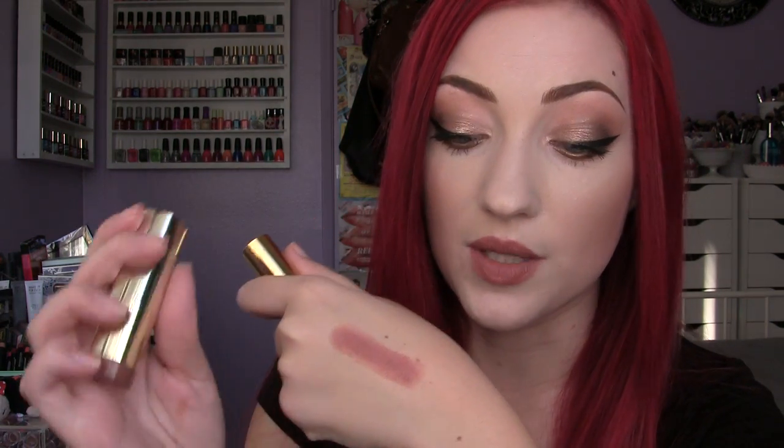Even after eating and drinking, this really stays put for me. Maybe if I eat some noodles or something, I gotta reapply it. But other than that, even with coffee cups, this stuff stays put, and it's so pigmented. Matte Naked is a really nice brown color. It reminds me of fall when I look at it. It's just so beautiful. Creamy texture, which is really nice. It's just like the Maybelline ones, really. It's very creamy, matte finish, beautiful.